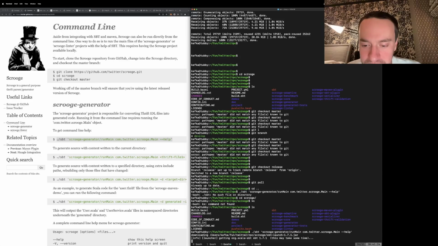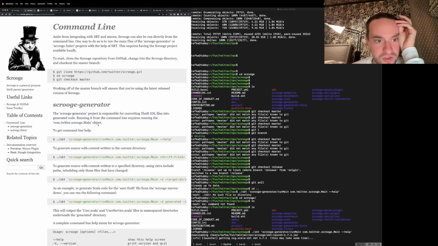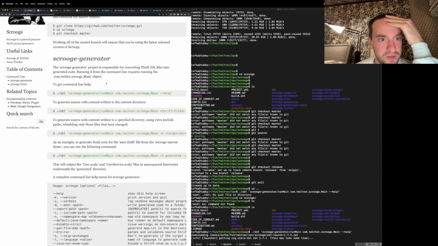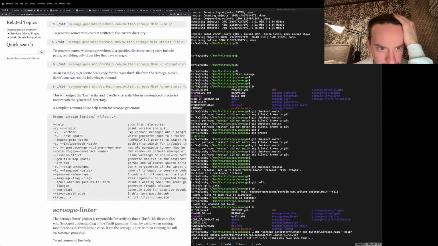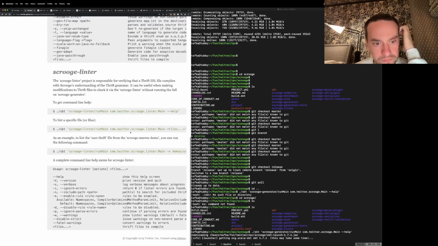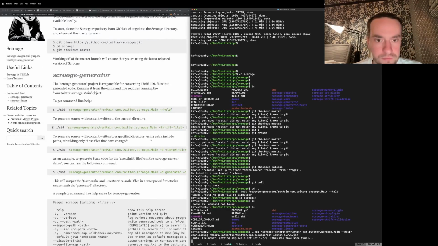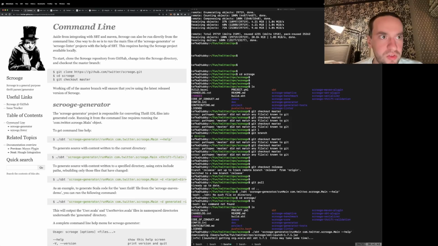Java, eh? All right. The Scrooge generator is responsible for converting thrift IDL files into generated code. Okay. To generate, let's create a thrift file, first of all.